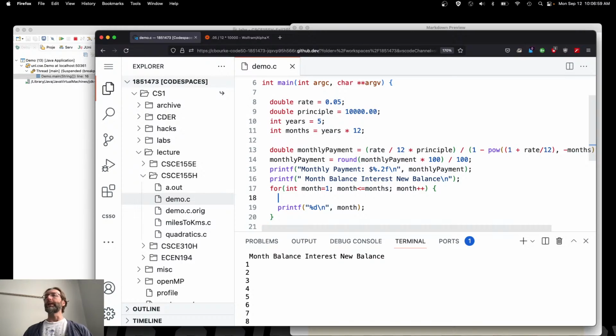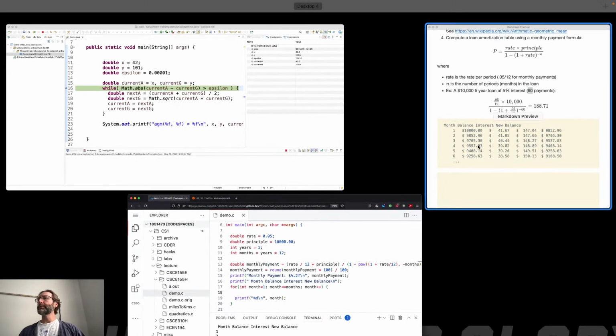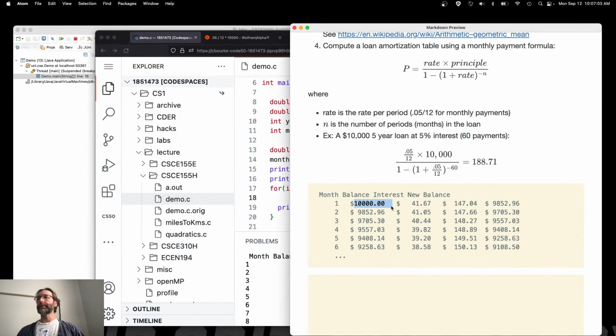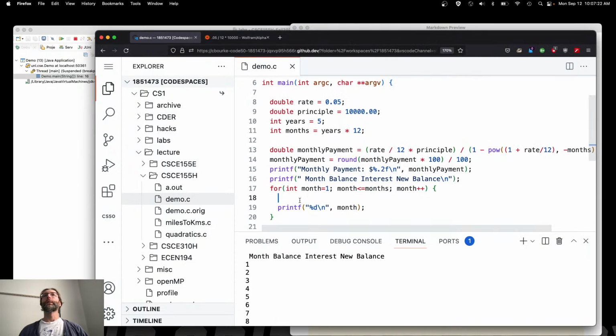But now what do I need? I need to print out the current balance, the amount of interest that I'm paying that month, the amount of principal that I'm paying that month, and then the new balance that results after making that principal payment. So how many variables am I going to probably want here? Double month's interest.